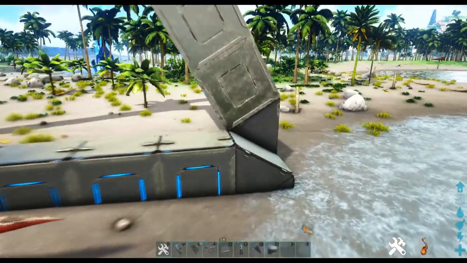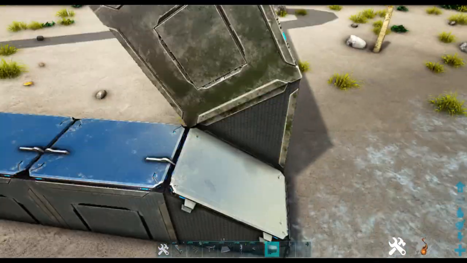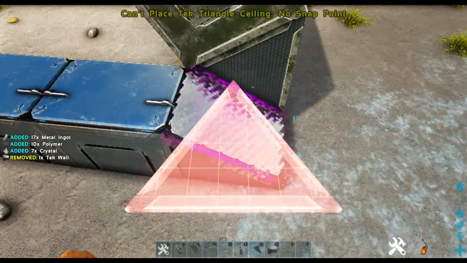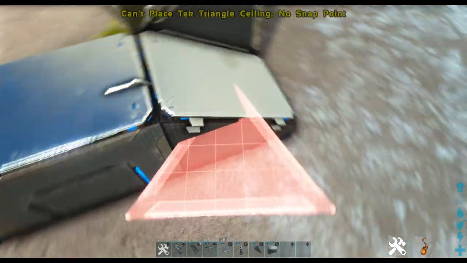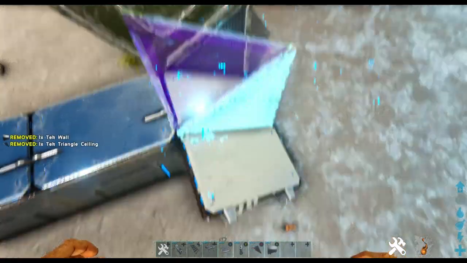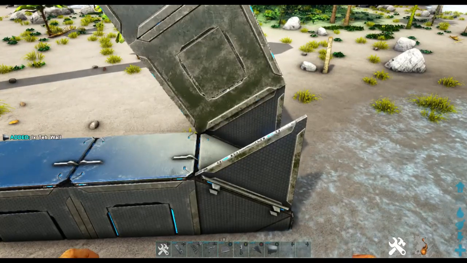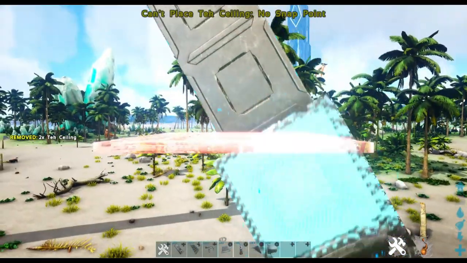You see how the legs look really flimsy on one width ceiling? We're going to try and box that out now and make it thicker. So place down a wall, another wall to get your snap point, and then copy the pattern of the leg. So triangle and 8 square ceilings upwards.